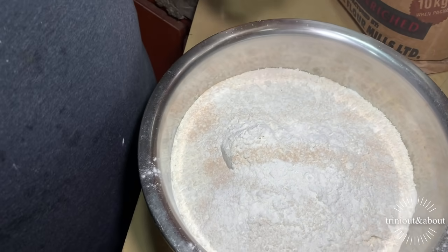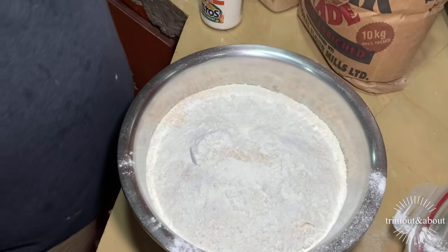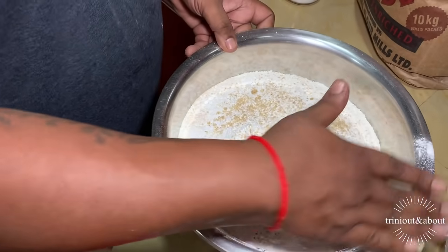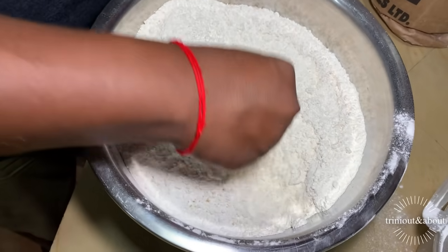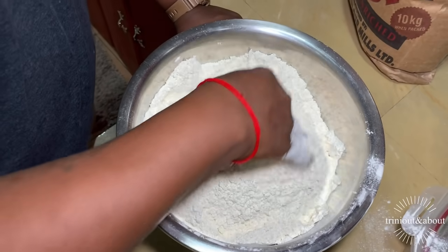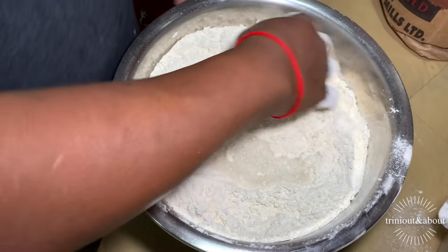Some baking powder, a breeze pass here. A little salt, and a little sugar, nothing much. I just threw it from the bag, guys, on average. So we need some warm water. It's going a little more stiff than the bowl of flour, a little more stiffer than that. This is not hot water, it's warm water.